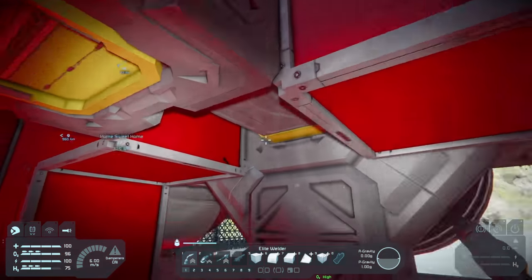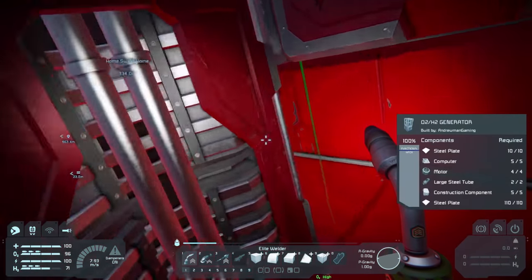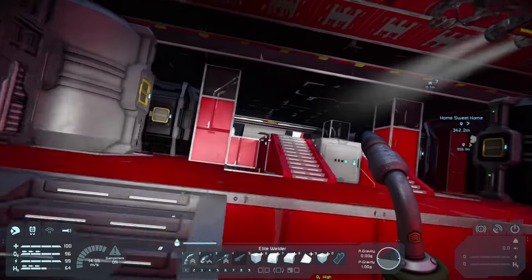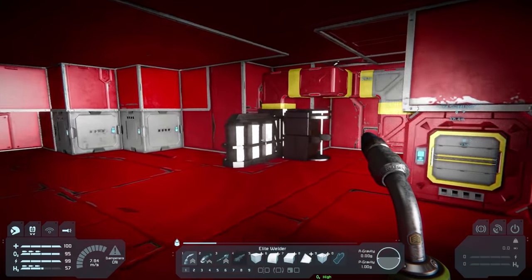So, are you connected? You're connected. Are you connected up here? I think you're connected up here. Let me just verify. You're not connected up there, so we do still have to connect that. So we could stick it back here, but I think what we want to do instead is stick it over here, because this seems to be our area of production.